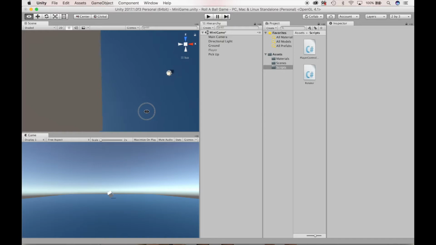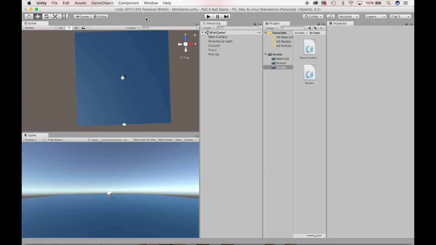Here we go, something like this, and this will allow me to see what it looks like from the top down view. So I'm going to use my arrows to refine. There we go. Actually, I should probably zoom out a little bit more, and I'll use my arrows over here. That looks good. So now I can see what it looks like. What I'm going to do is, after I create this as a prefab, go ahead and place several of these pickup objects around the plane.